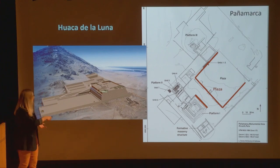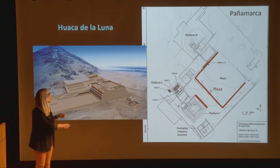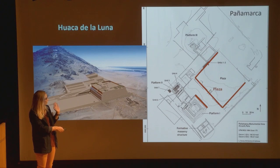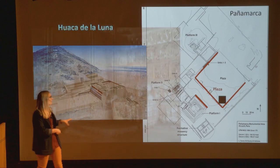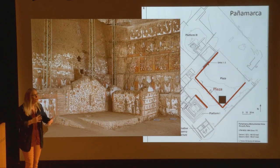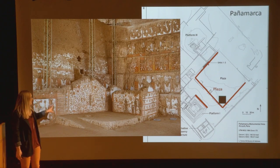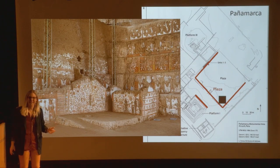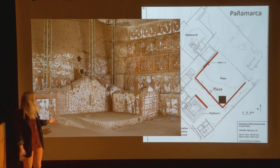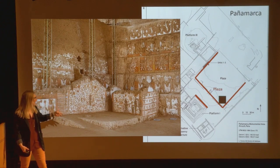and if it's analogous at all with our other huacas, the Huaca de la Luna, the plaza comes off the front of the huacas. And so now for 2023, we're going to refocus to this structure that's in the corner of the plaza. And if it has any kind of thing to do with any of the other huacas, this is where some really interesting architecture is going on. This particular room at the Huacas de Moche, Huaca de la Luna, they call it the complex theme because no one knows what it is. It's complex. But that's analogous to the place where we're going to be digging.